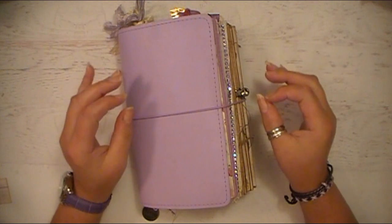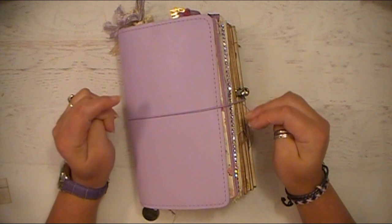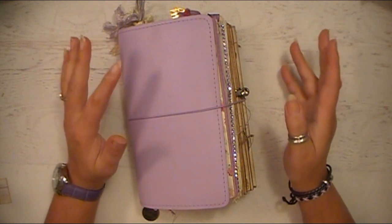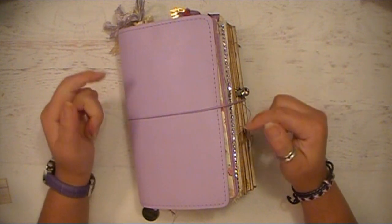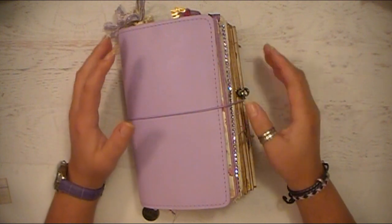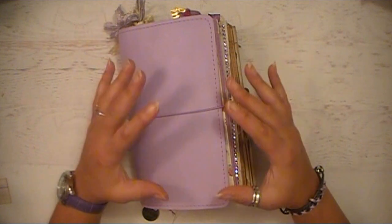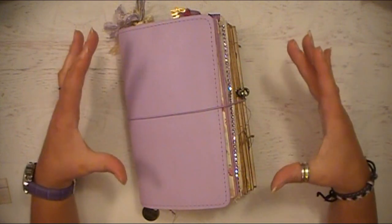Before we get into my traveler's notebook to show you the insert, just a couple things I want to say real quickly. The name of Nick's first ever design team kit, so to speak, is the Booksmith Planner Kit for Junk Journalers, and it's $12.95 for 22 digital pages, available immediately because it's a digital download. I wrote down some notes, and when I show you the pages inside my insert, there are several pages that have 4 images on one sheet. Some have 6, it's a ton of different images, so you're not getting just one single image. There's always going to be at least 2, unless it's a full lined page that you would fold in half, of course.